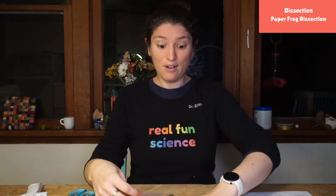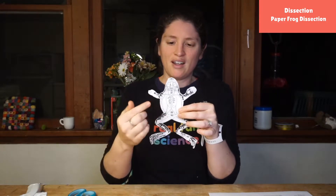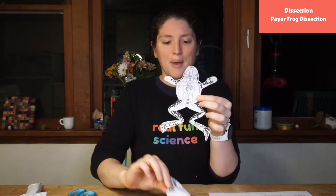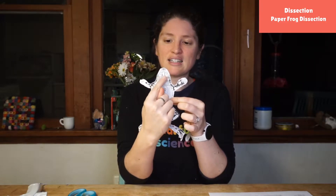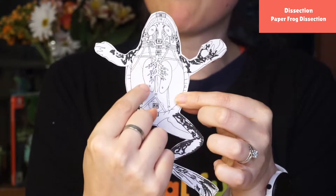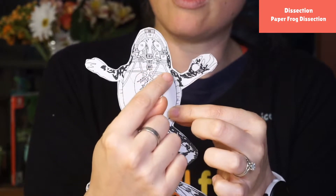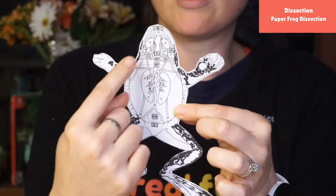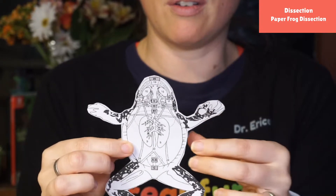The first thing we're going to start with is our frog. Here is the underbelly of our frog. We have a top flap that we will put on so it looks more like a little frog, but you'll notice there are some structures already. Up here I can see the bottoms of the eye sockets, so this is where the eyes of the frog would be. These are the kidneys of our frog — that sort of helps regulate how much fluid you have and regulates your salts. You can see all these lines here — that's all the blood, veins, and arteries that are going to bring oxygen throughout the body and help nutrients reach the muscles.